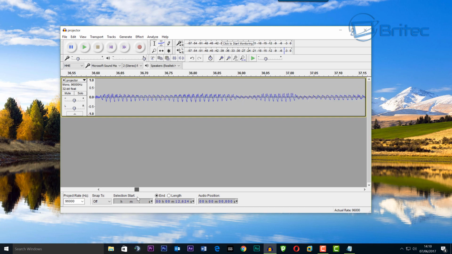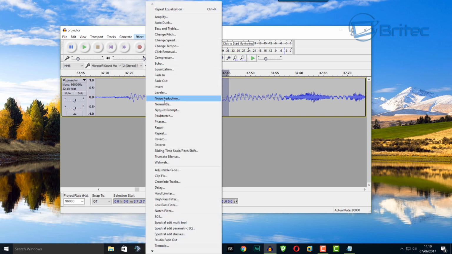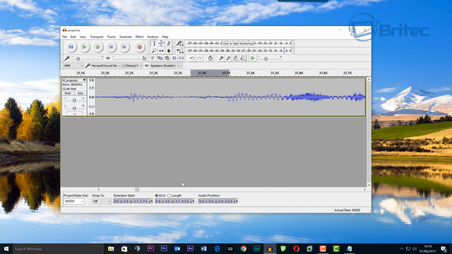okay? And there'll be a lot of them if you've got too close. Like this is a typical pop. So we want to get rid of that. Done. And work your way through, okay? And once you've done that, you can then clean up your audio and put a bit of bass on if you wish. But remember, adding too much bass to this popped area will cause a massive rise in the peaks, okay? So just make sure you clean this right up.